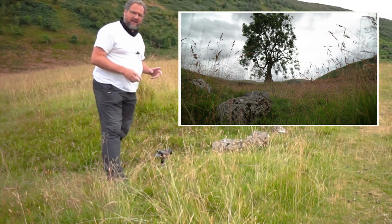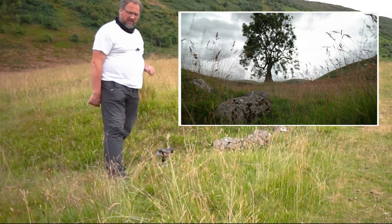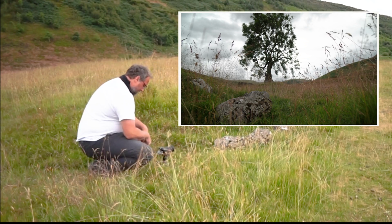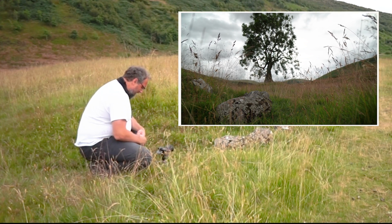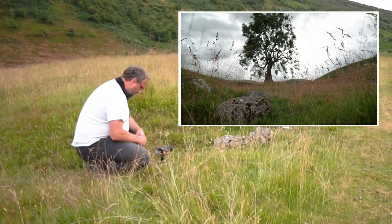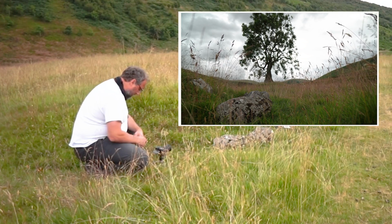So that's the way I've got my picture set up, and there's not much more to say about it really. I've stuck the tree smack bang in the middle. This will be a 2x3. As I always say, this camera takes shots in 16:9 for a video, but it'll be a 2x3, so you'll see the top of the tree in the finished picture, but that's just to show you what it looks like.